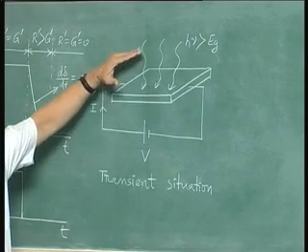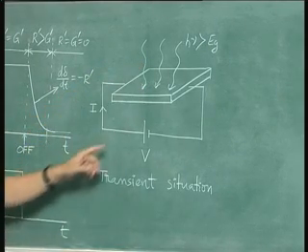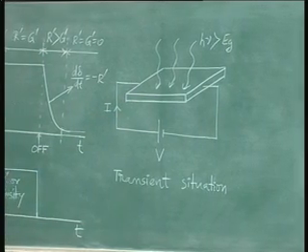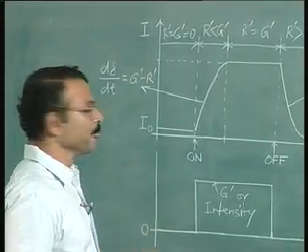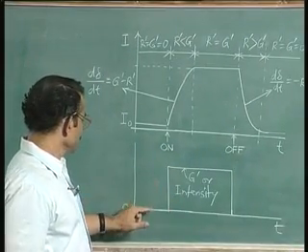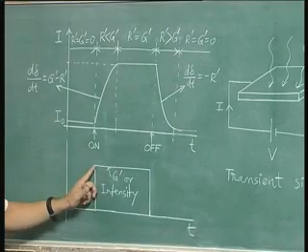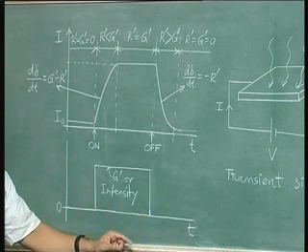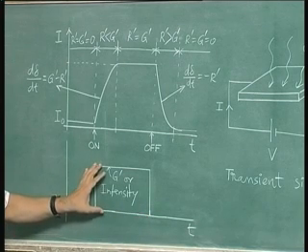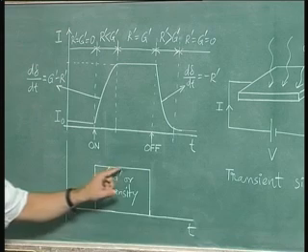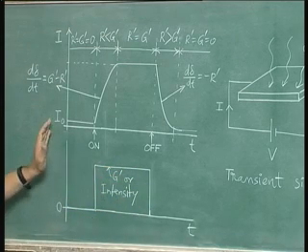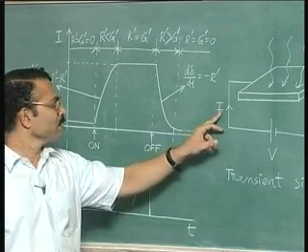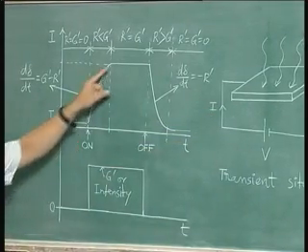You have a semiconductor on which light is falling and a voltage is applied so that a current flows. Now we explained the characteristics using this figure. The light intensity is switched on suddenly at some instant, then the intensity is maintained constant over a period of time and then it is switched off. The generation rate rises suddenly, it follows the same behavior as the intensity, and the resulting current that flows in the circuit follows this particular shape.